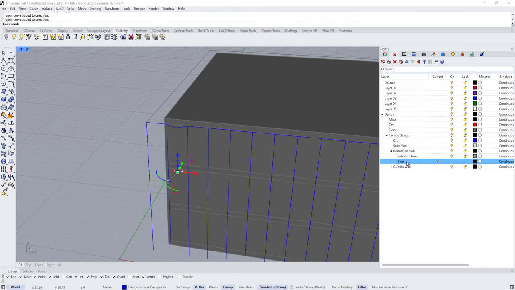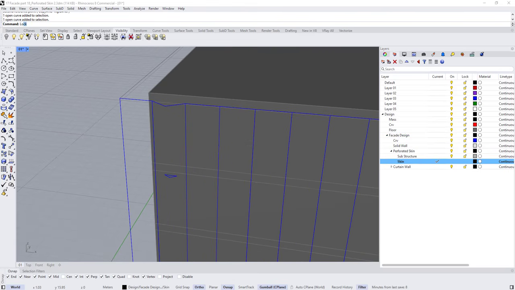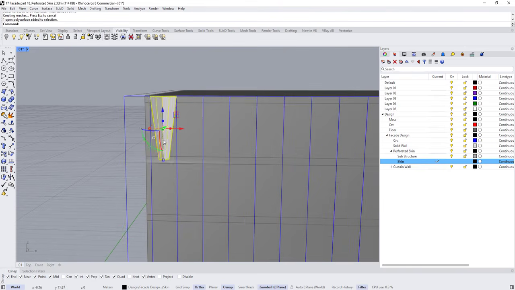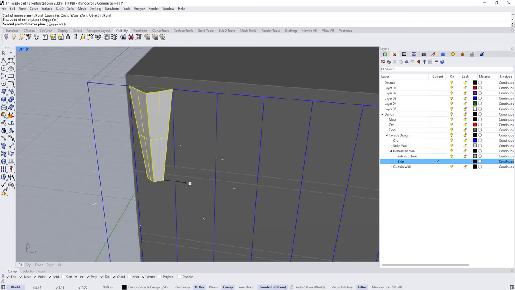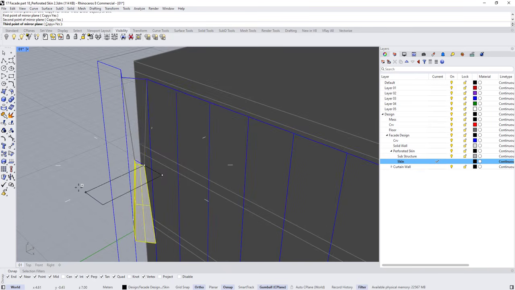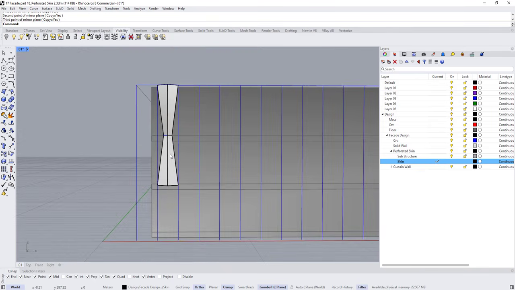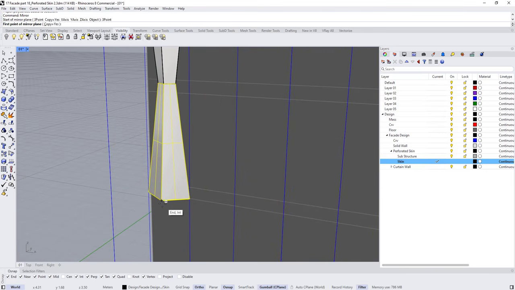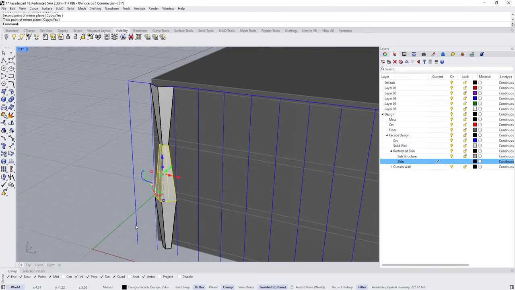Now let's come here to the skin, select the skin layer, and I'm going to type loft. Get the loft from here to here. So we have one of our surfaces. I think I'm going to select this one and type mirror. Get a 3-point mirror from here to here. Have something like this. Get mirror again, 3-point from here, here.